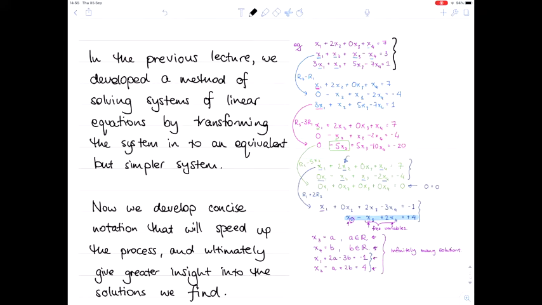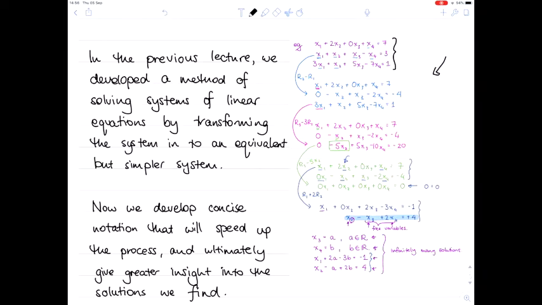And then we defined three possible ways in which you can transform a system into an equivalent system, which were swapping the order of two equations, multiplying through by something on both sides of an equation, and also adding a multiple of one equation to the other. And if you look at the example that we've got here on the right, it probably got a bit tedious, either if you were writing this yourself or you were watching me writing all these equations again and again and again. It seems like there's a lot of redundancy.